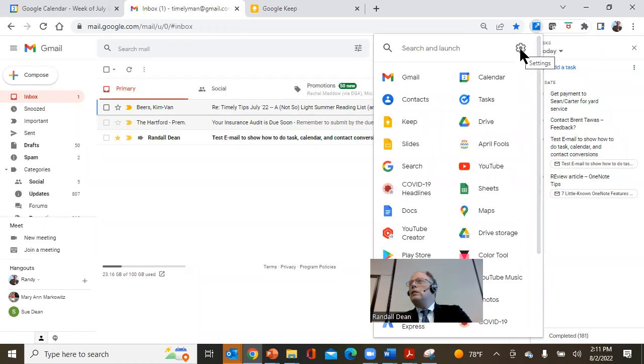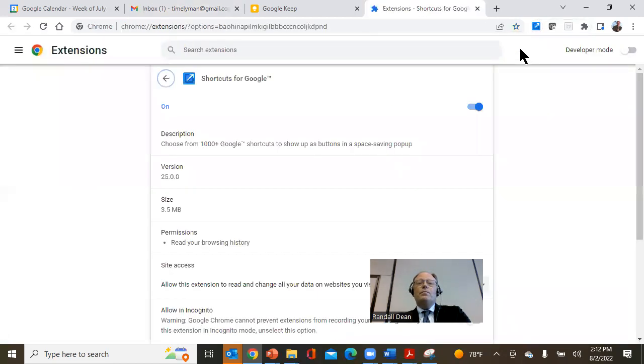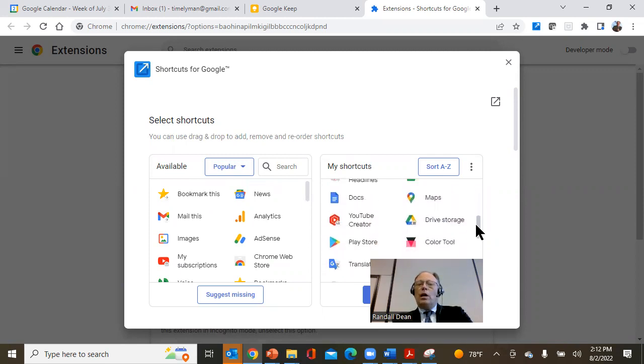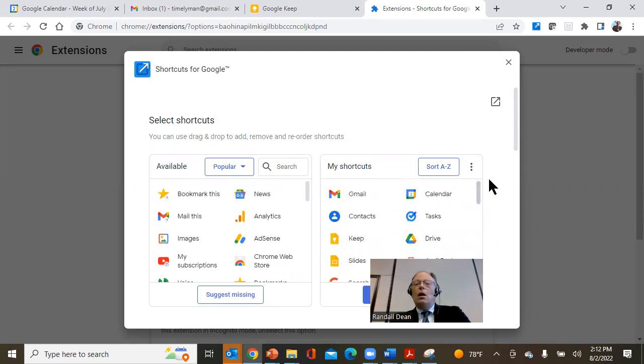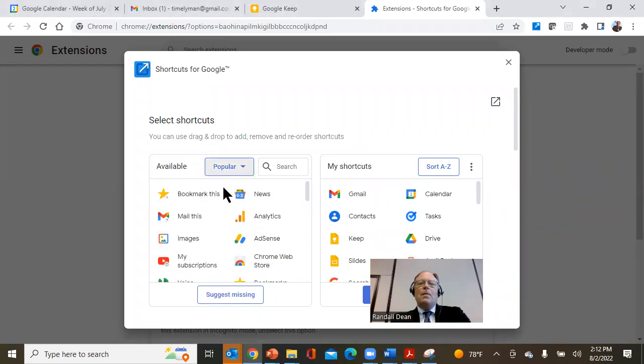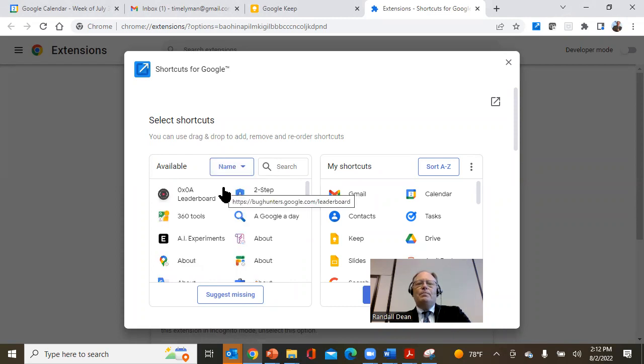However, you can come up here into settings with this little side tool. And when you go into settings, you can actually choose the apps and tools you want to add as your own personalized list of Launchpad shortcuts to your favorite apps and tools. Now, right now it's on the popular. Let me move this zoom bar back up to the top and let me go over here. I want to show you something. I'm going to switch it to by name. Now, if I switch it by name, this is now in alpha order. And I just want to give you a feel for what's going on in here.